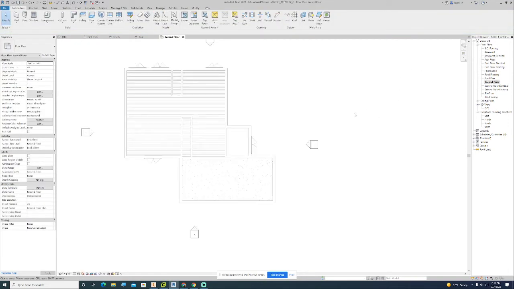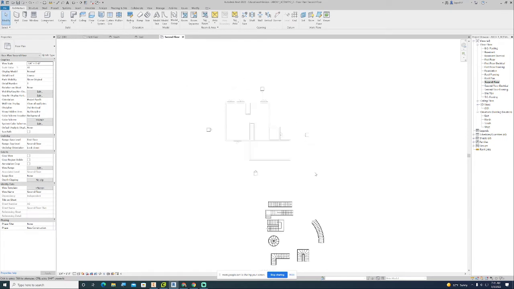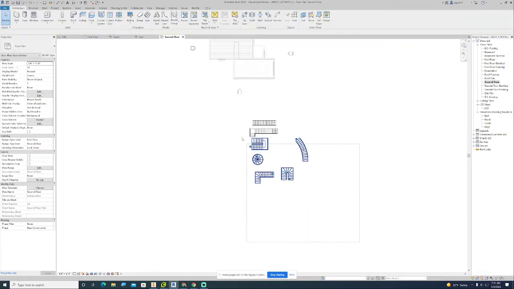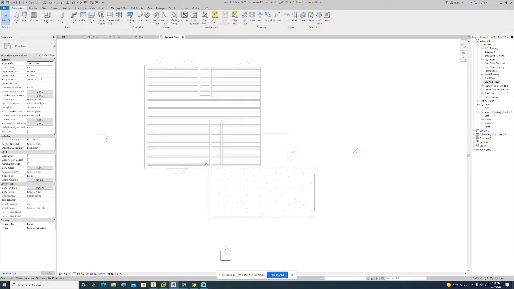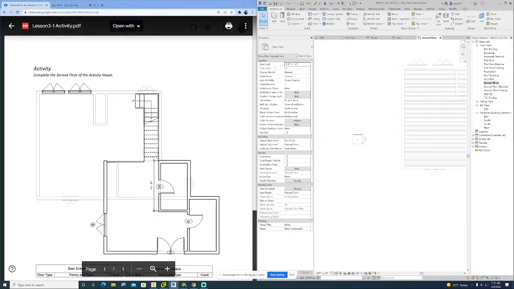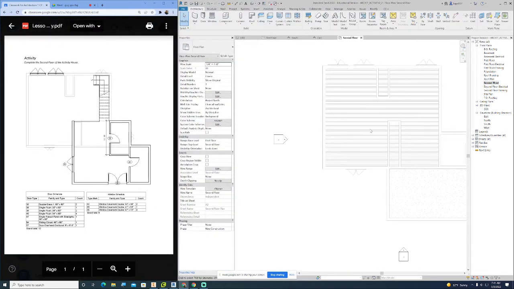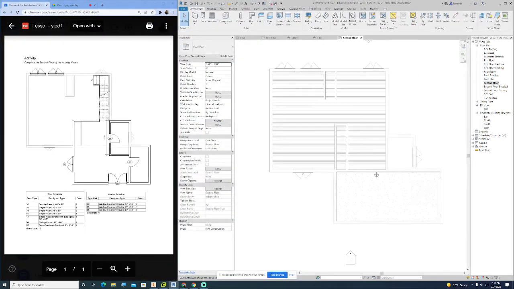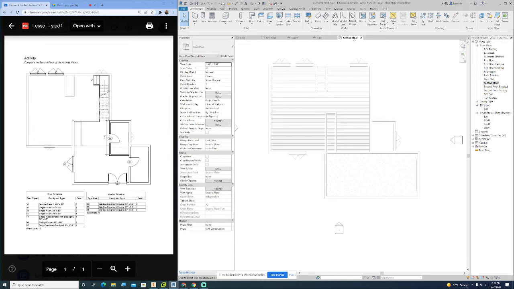All right, we'll go up to the second floor here really quick. On the second floor, we've got our staircases over here. We're just going to hide those in that view. All right, up on the second floor, this is where we're going to work. Okay, so I'm going to be looking at my plans at the same time. I'm getting ready to draw over here, and I'm paying attention right now to where the walls are going to be located.